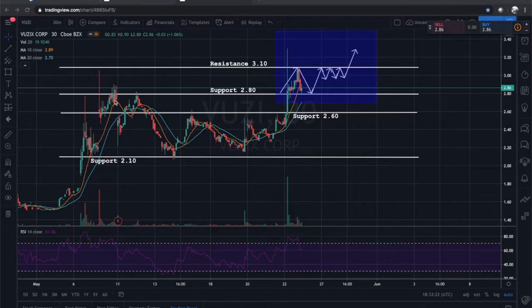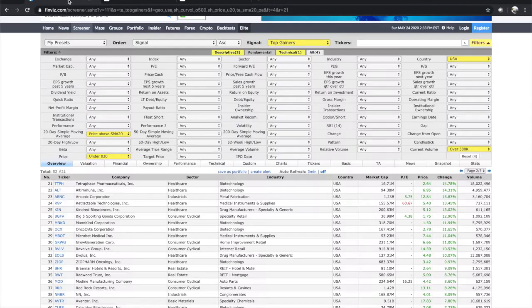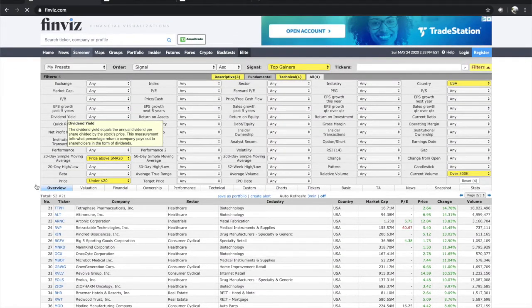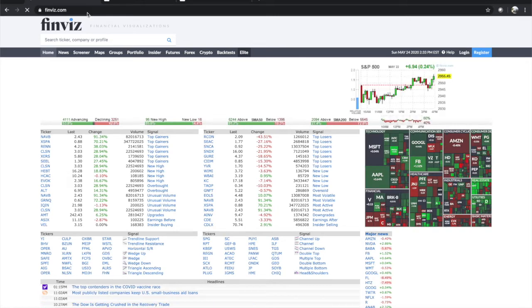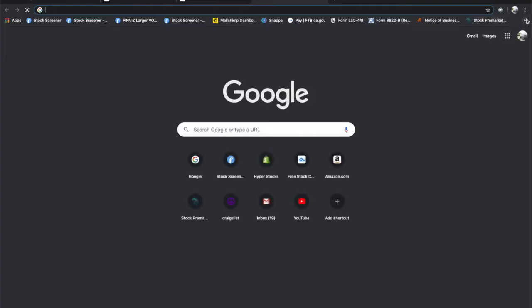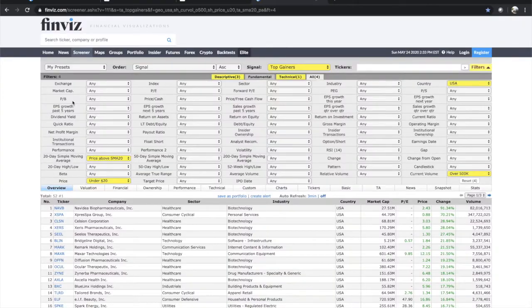Now in terms of my screener, I'm going to go ahead and pull that up first, that way I can show you guys the exact screener that I look at when I look at my watch list and how I create these setups. I go to finviz.com. I've already got my screener set up, so all I have to do is navigate to one of these different screeners, which I constantly switch back and forth between, but I'm going to show you my favorite one. It's a pretty simple scanner.